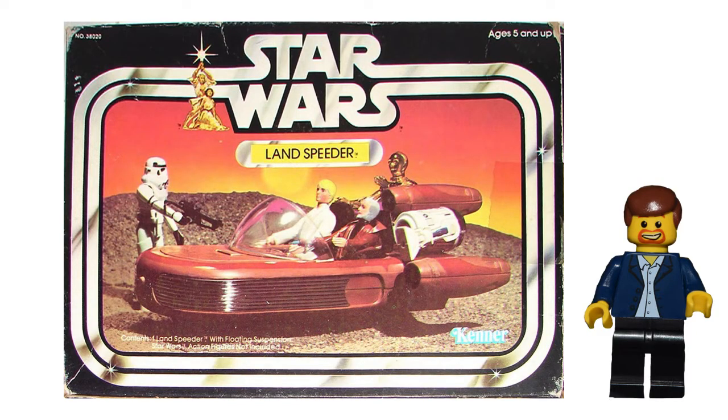If you loved Star Wars when I was a kid, I had most of these figures but did not ever have a Landspeeder. If you have one of these still sealed in the box — these old Kenner ones — you can fetch between $250 to $300. So not really huge dollars, but certainly something. I didn't have many of the actual ships or playsets that went with these action figures from the movie. I had all the figures but none of the playsets.